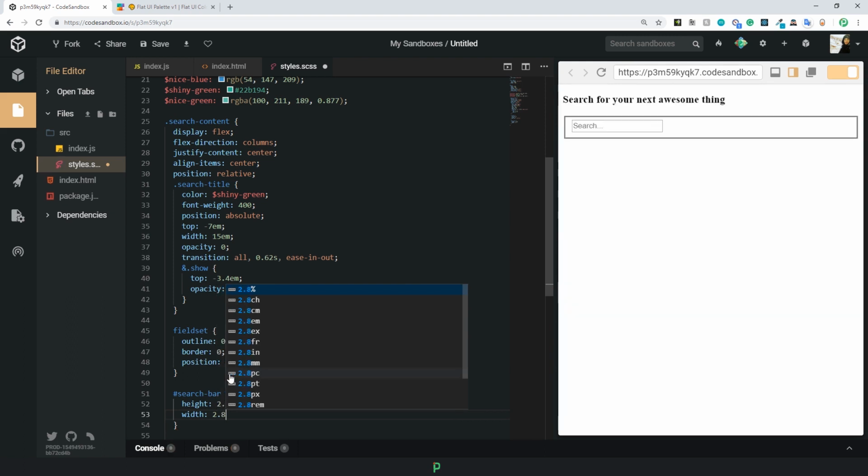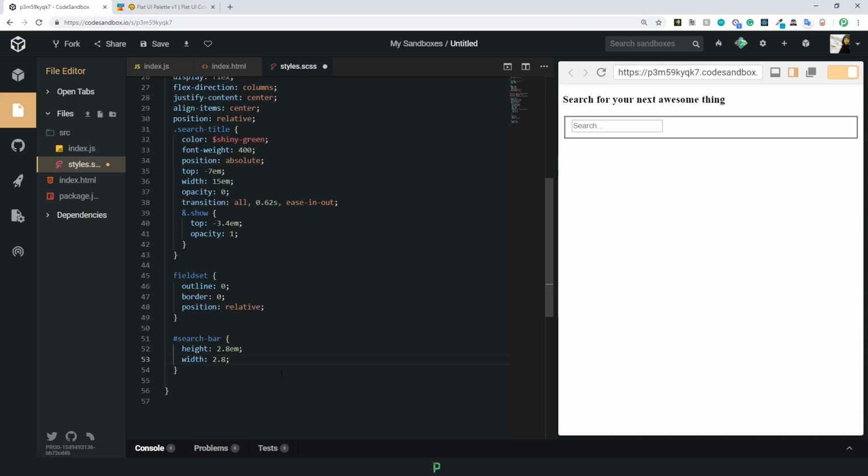Why I'm putting 2.8 in here is because I want it to start in a small size, like a small width, and once we click the actual icon, it gets the expanding effect. So this is how we can apply the expanding effect. We set an initial value, so the initial width value is small.